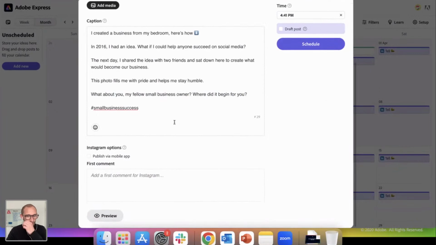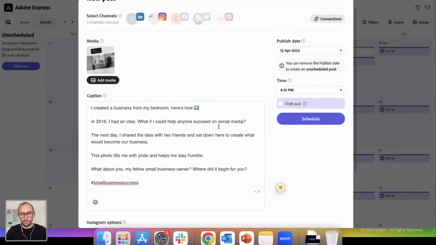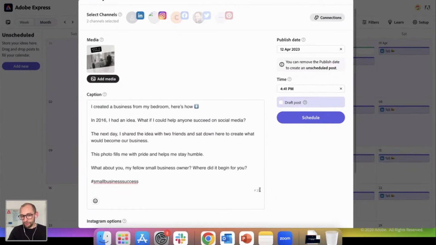Cool. So with that, we are done. We can obviously @mention people if we want to. In this instance, I won't, but simply by @mentioning here, whomever you want to tag, you can do that. You'll see that you're also restricted to 30 hashtags on Instagram as per Instagram's rules. So this also does help you stay within the confines of the requirements of each network and the best practices really. Cool. So I'm going to put this on Facebook as well. Now, I'm not going to put it on Twitter for now because it's too many characters for Twitter.